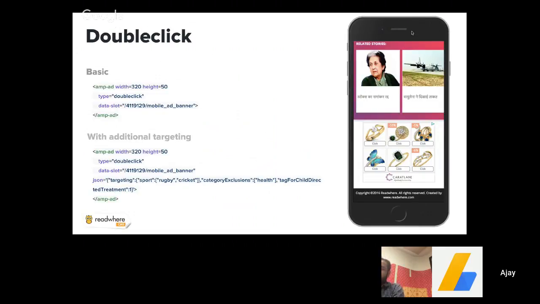Now, as Google keeps adding support for their new products, you can also add DoubleClick ad codes in your AMP pages as well. Let's say you have a great number of AMP page views and you have a campaign to run, now you can run it through DoubleClick on AMP pages with additional targeting. I think this is a very great feature for publishers, and a step to increase the monetization over AMP pages. Next.